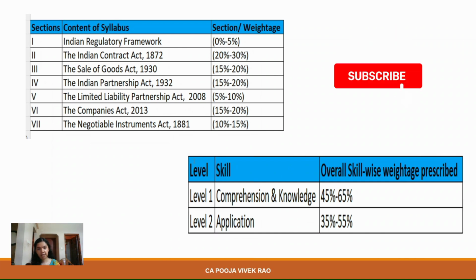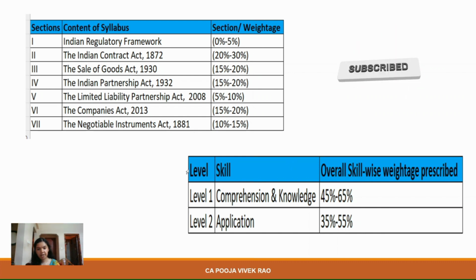Following are the key aspects of application based skill: problem solving, using legal knowledge to address practical issues such as resolving disputes or negotiating business agreements; case analysis, applying legal principles to analyze and advise on case studies or real life business situations. Examples in business laws are applying company law provisions to solve a dispute related to a shareholder's right, assessing the legal risks involved in a merger or acquisition based on relevant laws.